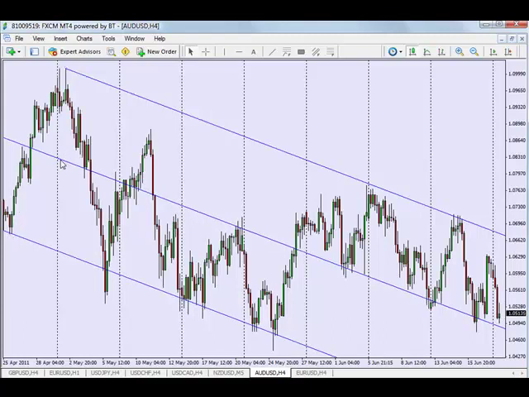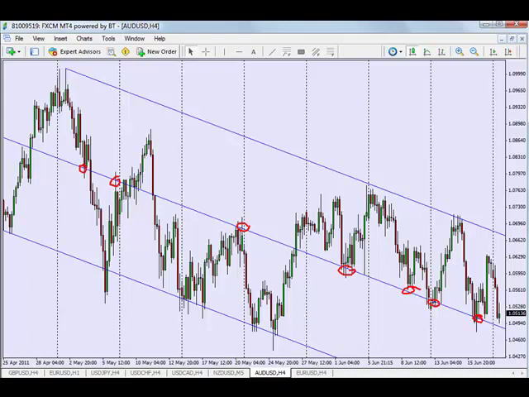Now when we're looking to confirm the trend, what we look for is respect of the heart line, being this middle line right here that you can see currently being highlighted. Now what I want to see is, has this market respected that heart line? If it has, then I know that I've correctly trended the market, and I can look for downward pressure to continue. We can see that there's been respect of the heart line at many points here in the market, which leads us to believe that we are indeed in the overall downtrend.